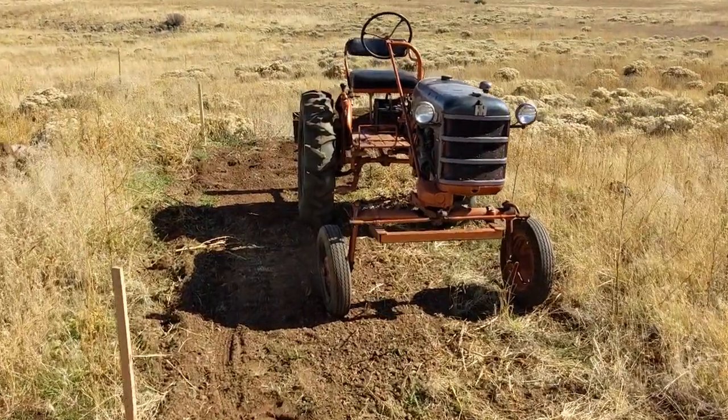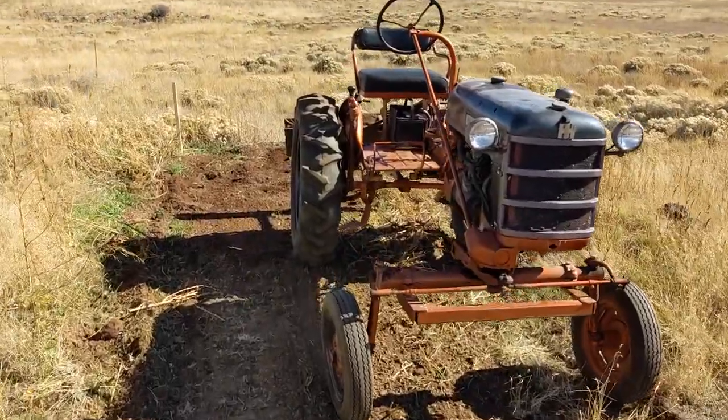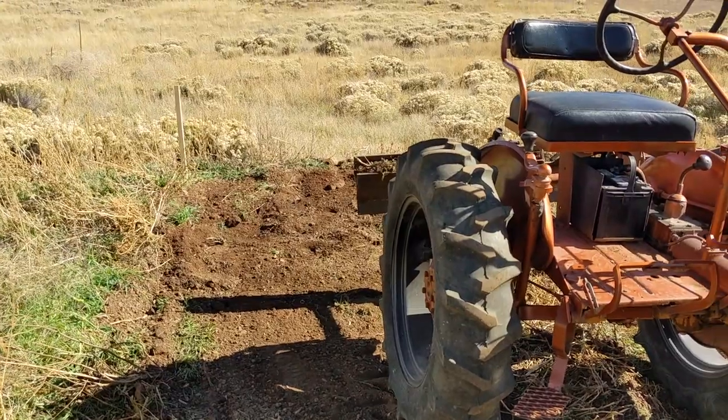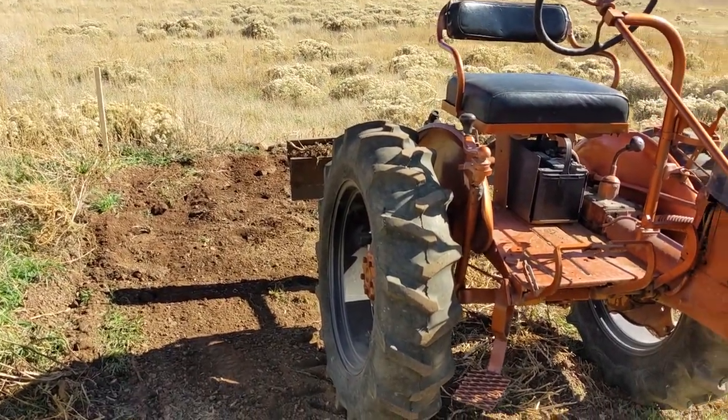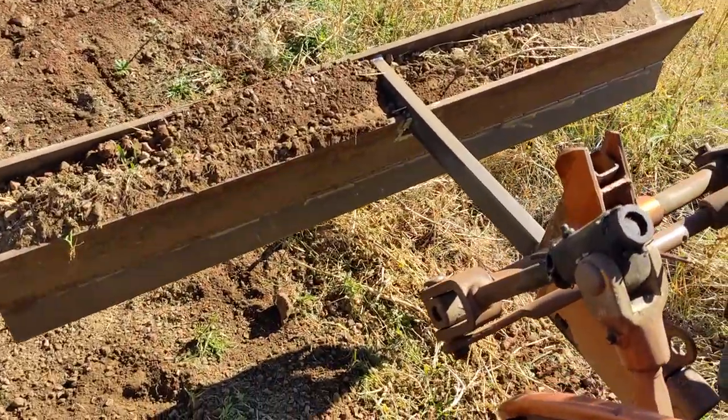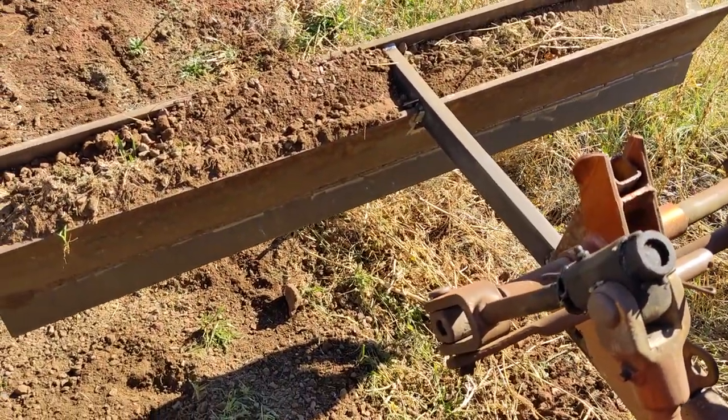All right, one last spot I cleared out. This will be the 10 by 20 foot hay shed. And the little grader blade is still working. The little grader blade that could. So far, I'm happy with that. It did what I needed to.